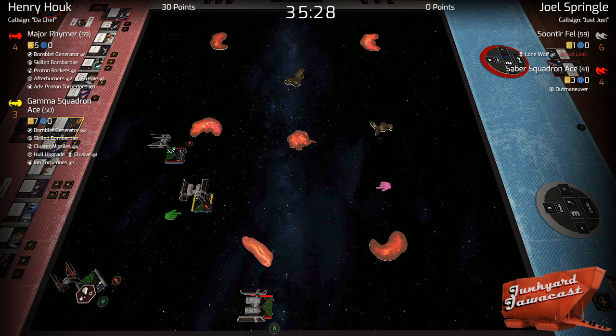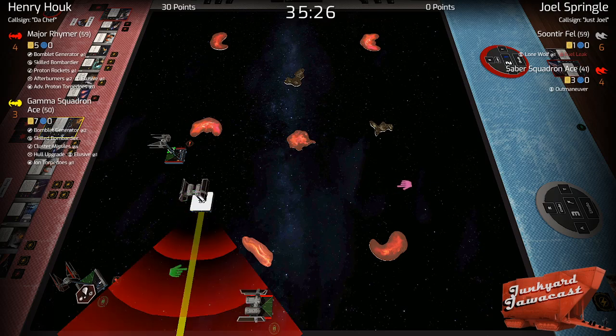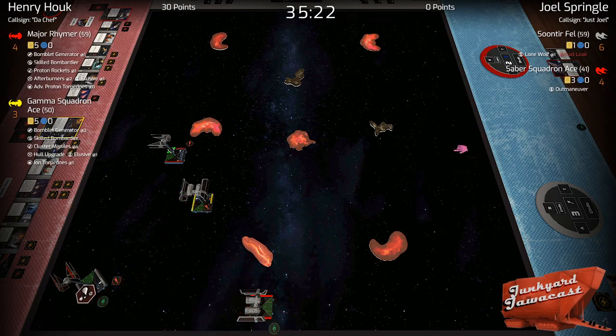Let's get that mirrored in the overlay. 2 down on Gamma. Looks like there are no shots either. It's back to dials. So now Henry's going to have to re-engage with an angry Sunter just waiting to pounce.